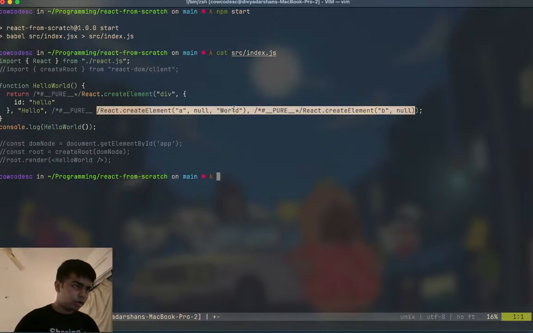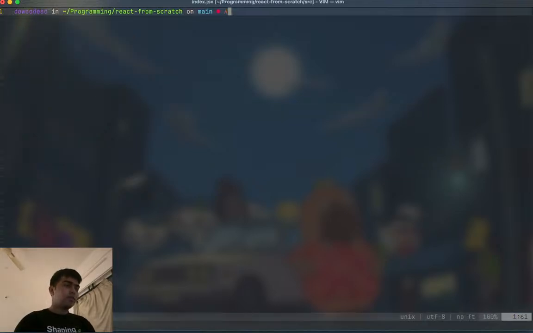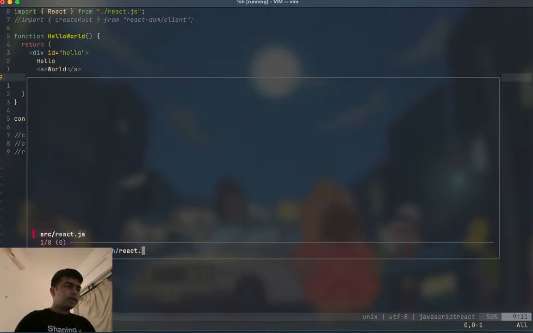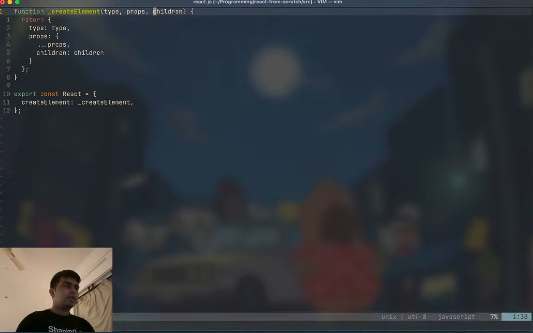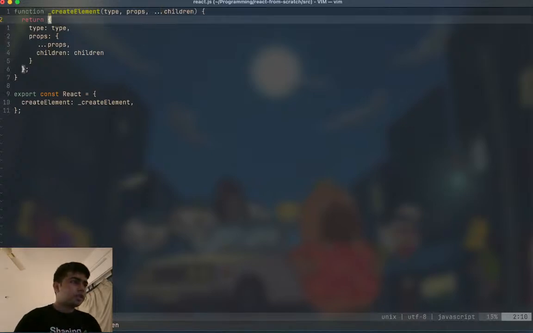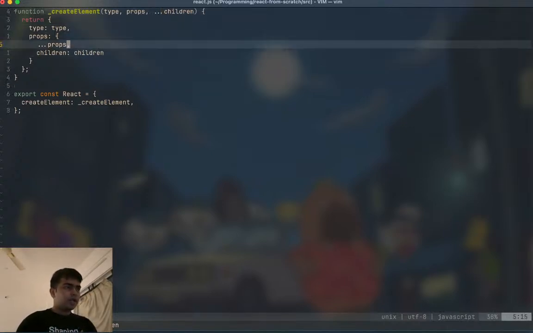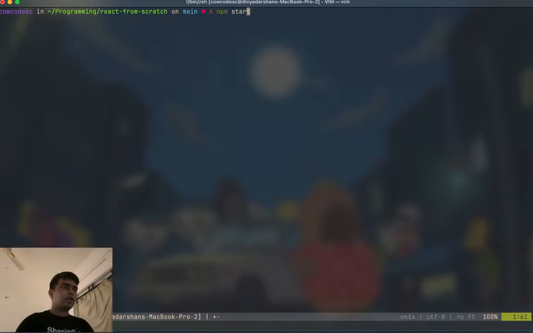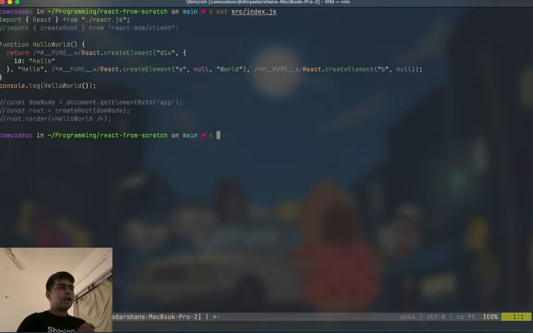What we did wrong the previous time was we assumed children would be a single parameter to the createElement function. But it is not a single parameter. So now we can run npm start, and run cat.